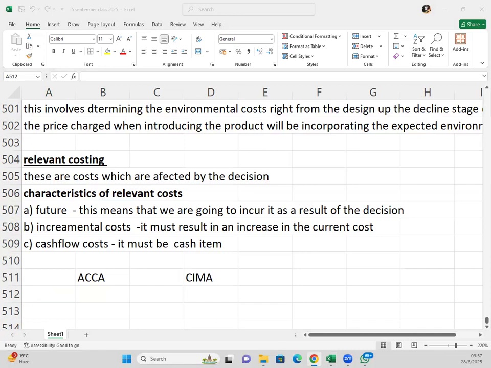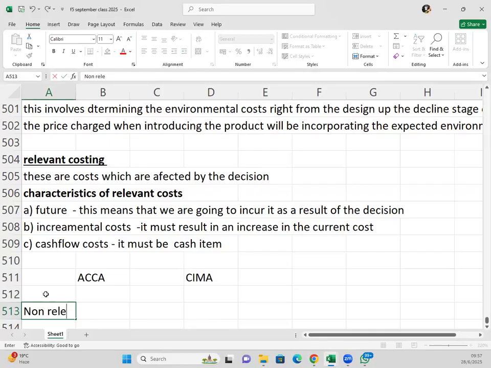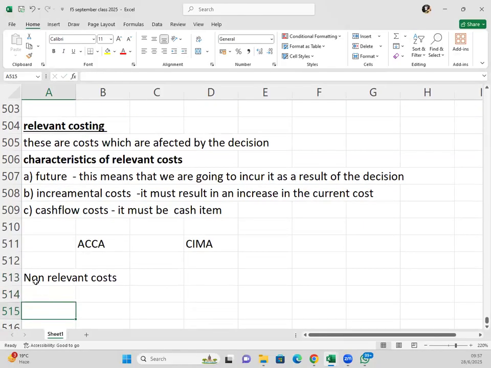Then, which costs are non-relevant? So certain costs are relevant for decision making and other costs are non-relevant. So let's look at costs that we can say these ones are non-relevant costs. So for decision making, which costs can we classify as being non-relevant costs? So the non-relevant costs that we can talk about, we have a sunk cost. So if we are considering whether we should go ahead with this decision, we cannot make our decision based on sunk costs. So what is a sunk cost?